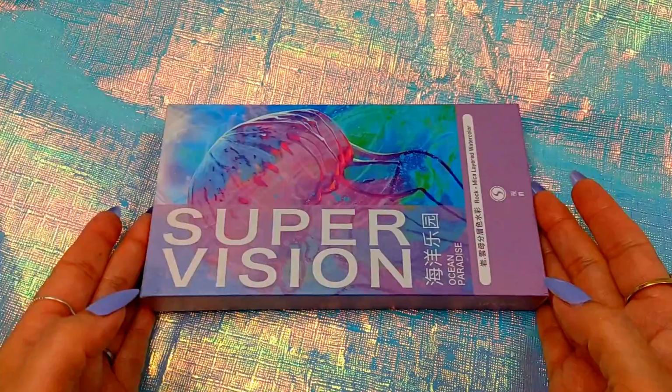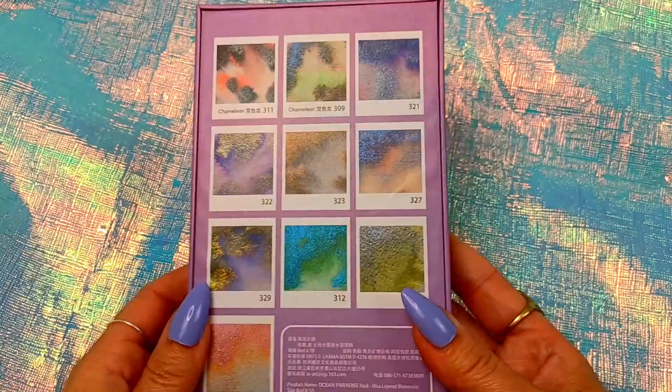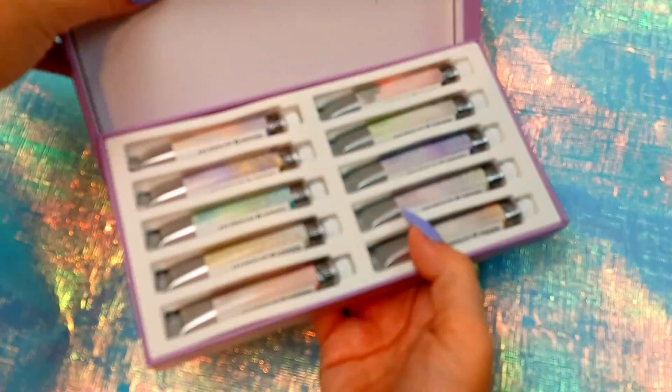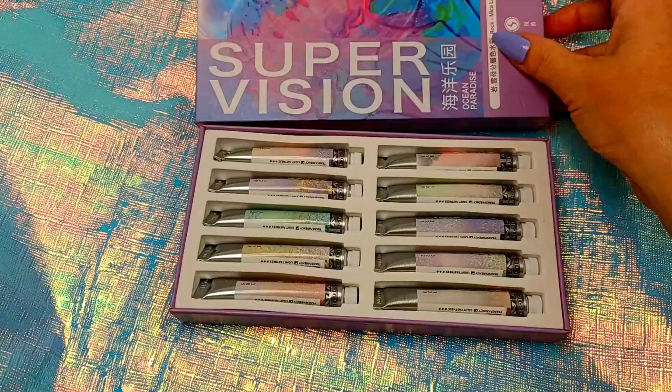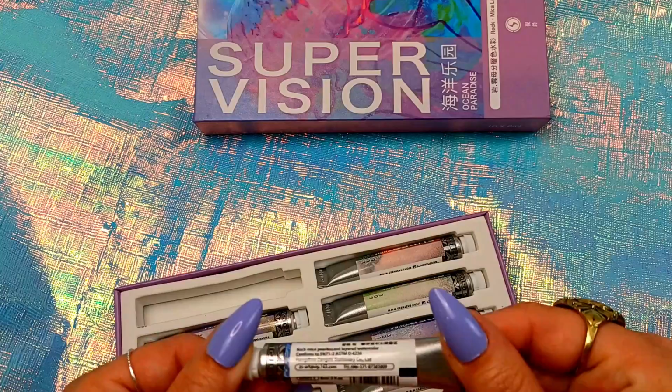And now for the time everybody is waiting for. Let's see how beautiful these watercolors are. So here's the box for the ocean set, and they have little swatches on the back for you, but of course we will be making our own. Okay, and that's what they look like in the box. Those are very pretty tubes.